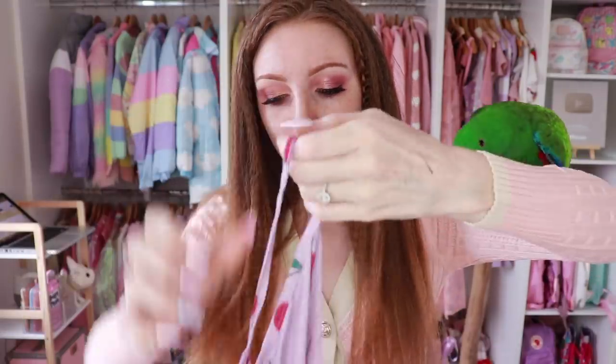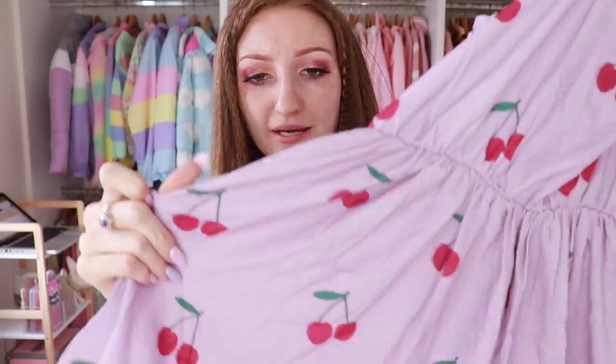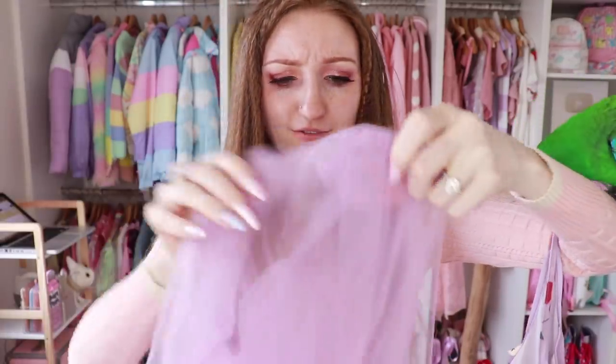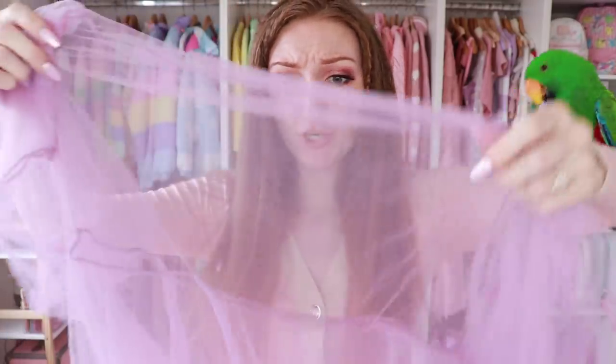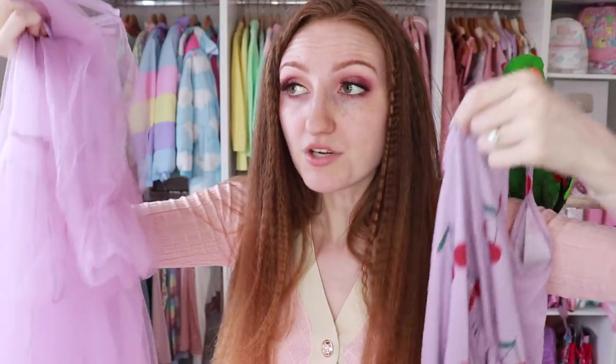It's a little dress with little spaghetti strap sleeves, and this is made of kind of like a very thin crepey material, but it's not very translucent — so that's good. It also comes with this little outer kind of petticoat thing. You could wear this on top of all sorts of dresses — it doesn't have to be on top of that dress, but they do come together. So you can kind of get like four different outfits out of this.